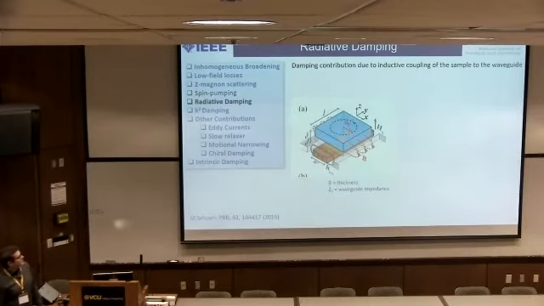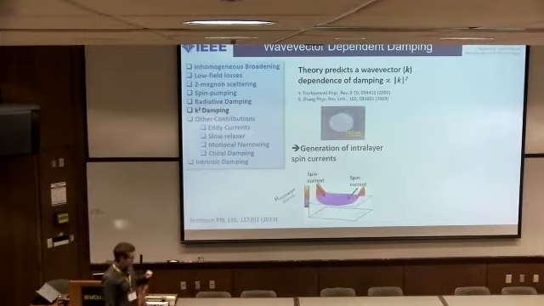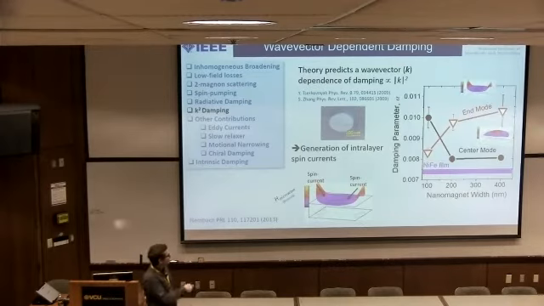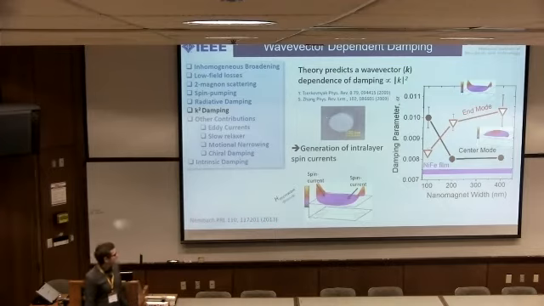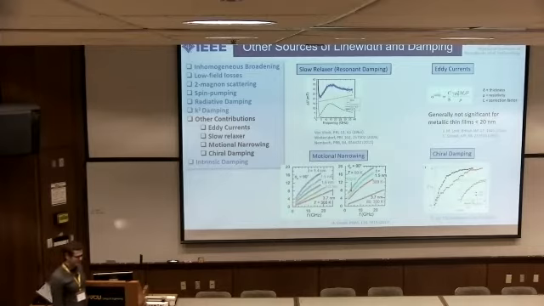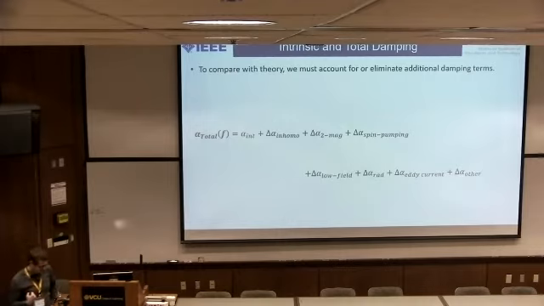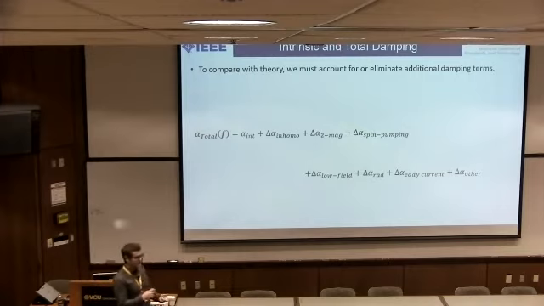And then we have things such as radiative damping, which is essentially electrodynamic considerations. I won't get into it. There are also effects due to confinement, and when you go to nanostructures, you can have additional damping processes come into play. And then there are other things such as slow relaxers, eddy currents, chiral damping, motional narrowing, and a whole bunch of other things, which if you want to know more about, we can talk more later. But the main point here is that what started off as a phenomenological addition to the Landau-Lifshitz equation was a scalar and a constant.